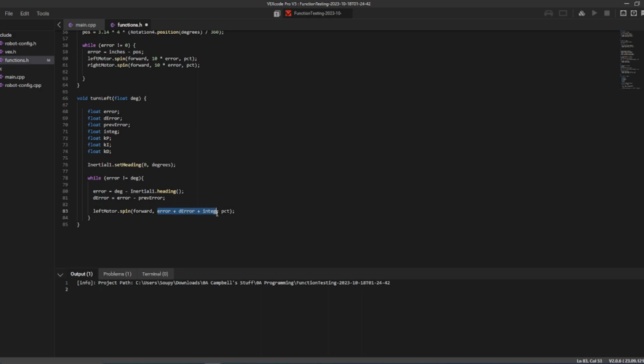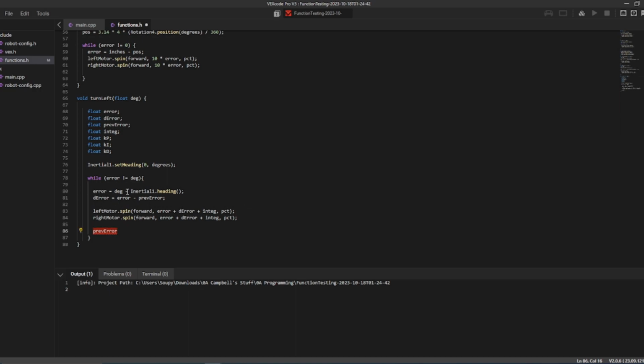Because it is the sum, if you recall, then it is going to be current error plus the rate of change of our error plus our integral of our error, and these are going to be multiplied by their constants. We're going to set the constants in just a second. Next we will activate the right motor. Pretty simple. And now we need to make our previous error.